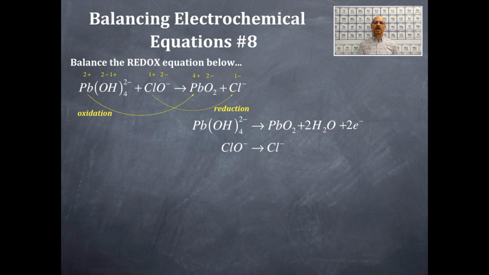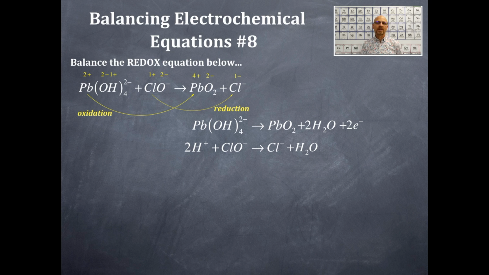And again, balancing oxygens, you add an equivalent number of water molecules, so that's why we are adding one water molecule to the product side to balance up the oxygens. Now we're going to balance with the hydrogens. There are no hydrogens on the reactant side, there are 2 hydrogens on the product side. So I'm going to have to add 2 hydrogen ions onto that reactant side.